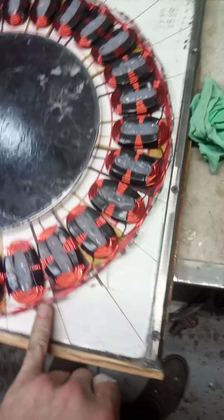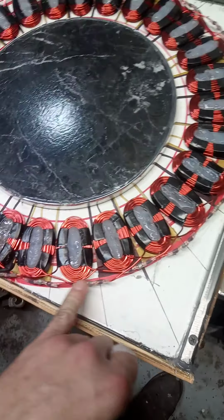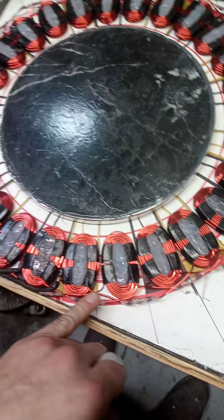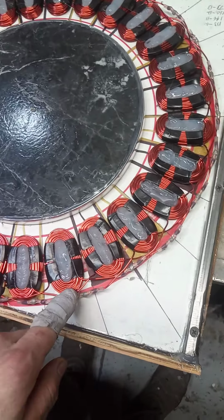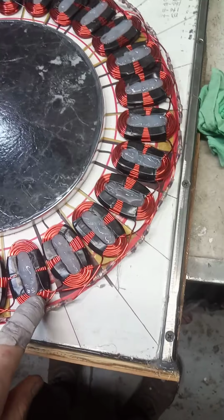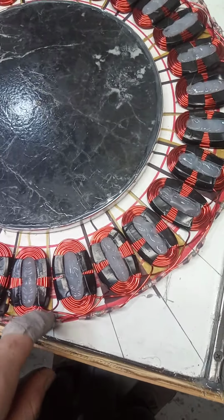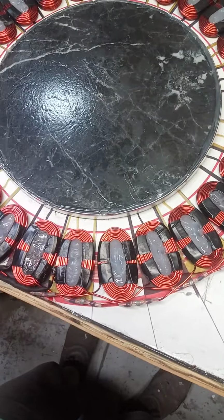And if you're not very good at soldering, or you just want a quicker way to connect these wires, what I did first, you got to clean off the enamel obviously, and I used a Dremel, or rotary tool, with a sanding drum or something like that, and that made it a lot easier and a lot quicker to clean the enamel off the wires when you're getting ready to connect those. First time I did that, and it worked real good.